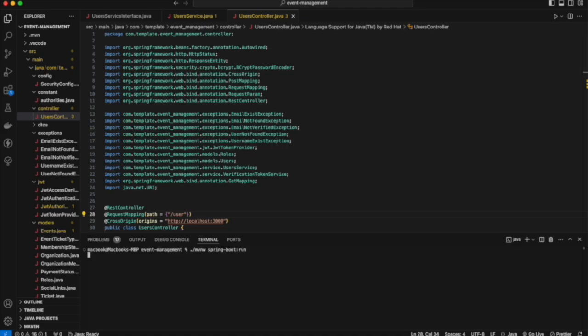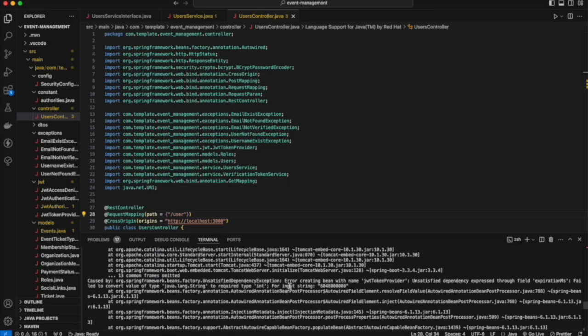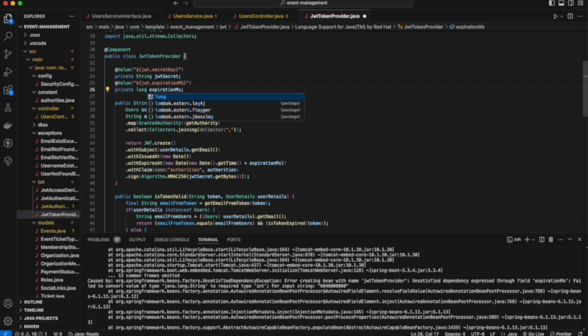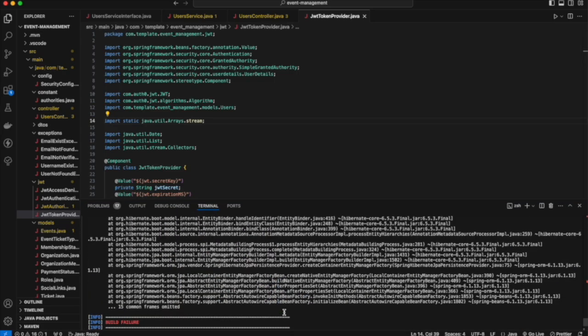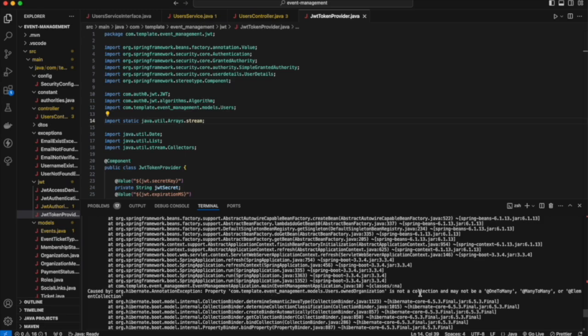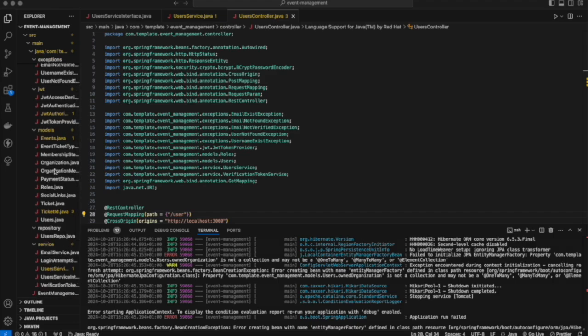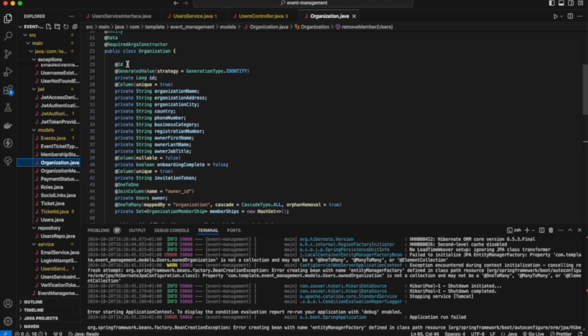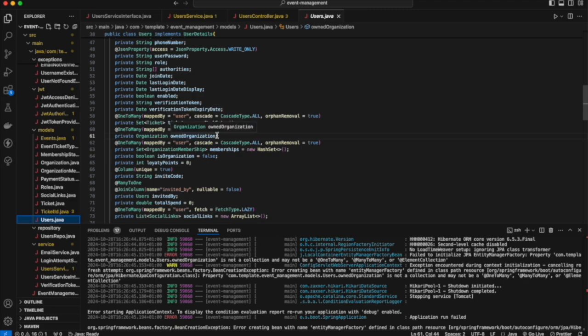So let's go to the console, mvnw spring boot run, and we have an error. So this says that we have an int. It should be long because it's a big integer. So, and an error again. So let's see what the error says. It's not collection. Oh, the annotations. So we basically should go to your organization, and we have this one-to-one, users is one-to-many, which should be one-to-one also. So this is the error.